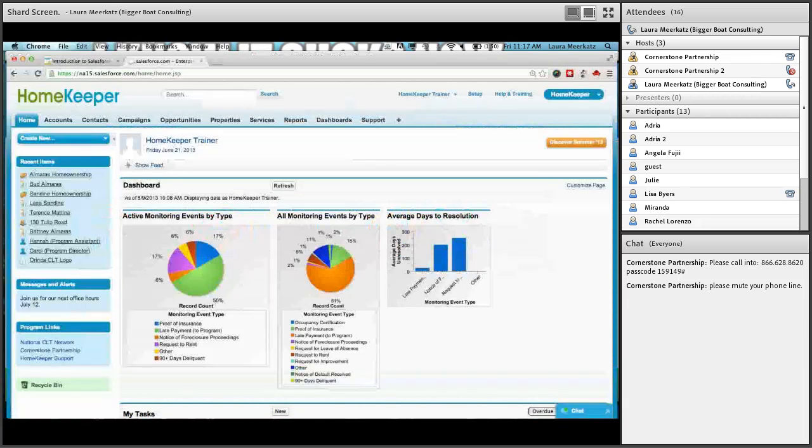So here we are back in Salesforce. And when we go into the setup, you'll notice there's one slight difference here. My setup is now no longer under my name because I've turned on a new version of the setup interface that's part of the Summer 13 release. But if you have not turned that on, you'll still find setup underneath your name dropdown.